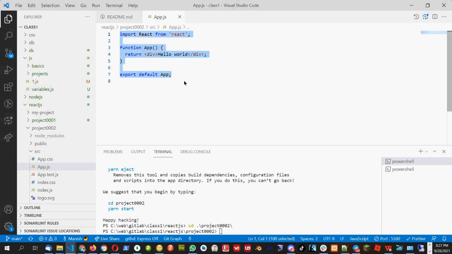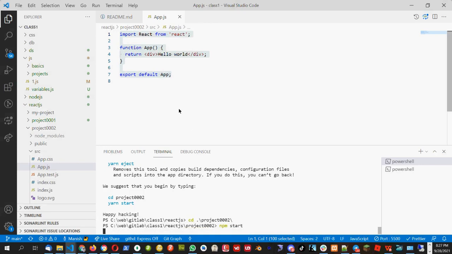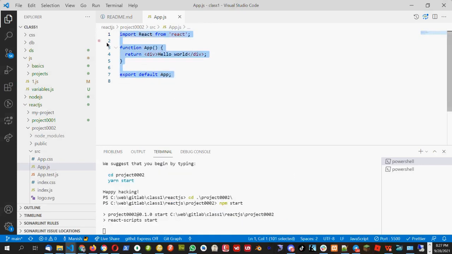First do this one, and then I will go further. I'll give you 1 minute to clean up this app.js, and then once it is cleaned up, we will put the random number project here. By the time, I will start the project by saying npm start.